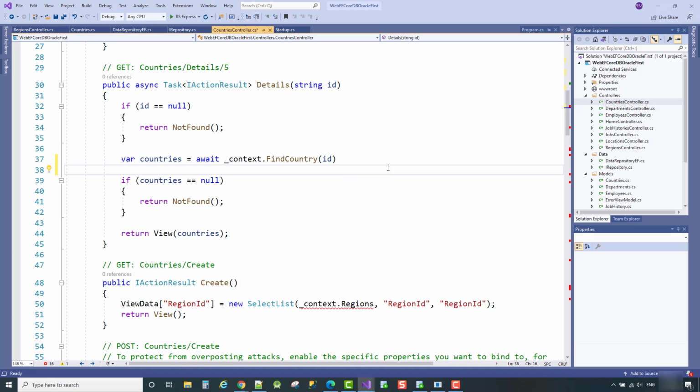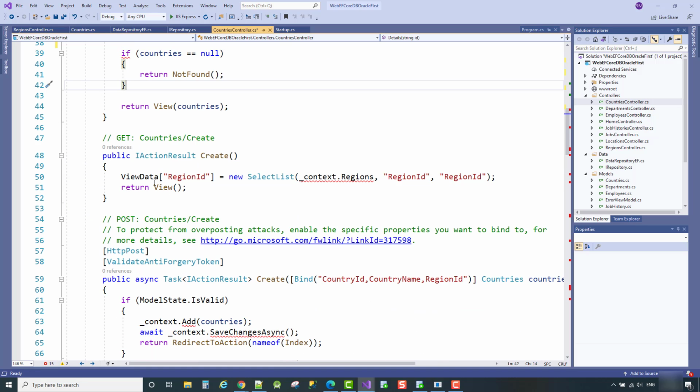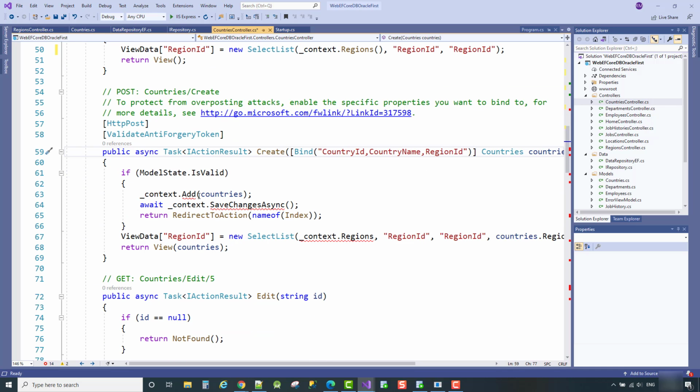So those two statements were moved into the data repository. Next is context regions. Next, HTTP post, context add countries, add country, and we have moved this into our data repository, so we're not making any use of this.